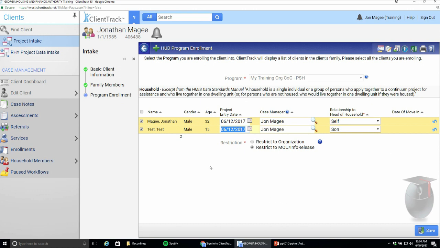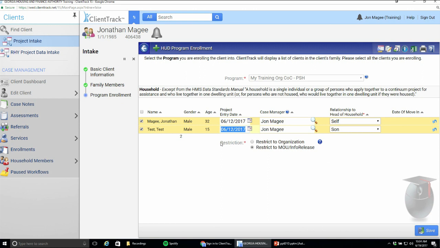Then later, when we do a whole other intake on the woman and children, we would just select the woman and the children here, and then we would select her as self. This gives you flexibility of having different family makeups per project level.